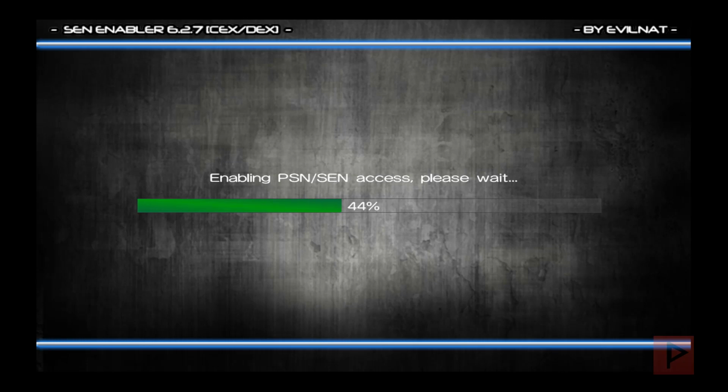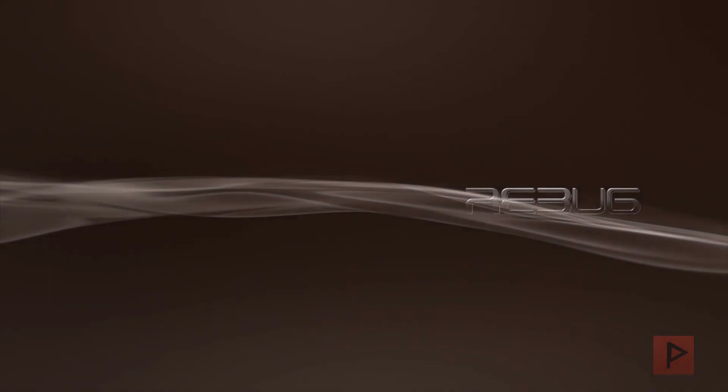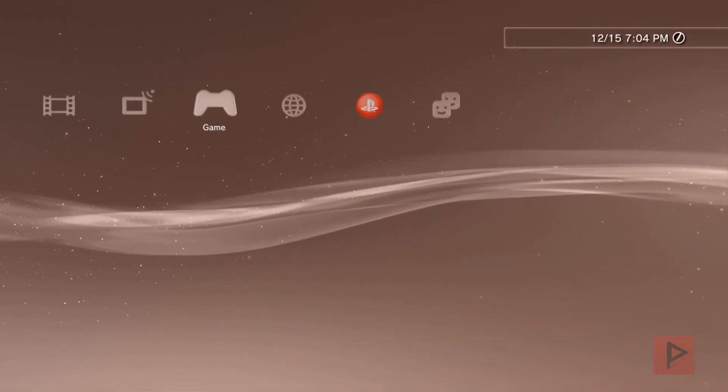I do have other tutorials in the past on how to use a DEX system online and how to hard code your region with Webman Mod, for example. So go ahead and check that out if you don't know how to use a DEX system already. If you're a HEN user, like if you're using a PlayStation 3 3K model or higher, I don't have that model, so I'm sure the video tutorial will be different. This video is more meant for users who can run actual native CFW. Once you've spoofed your system, from there you can run programs like Multiman, Monitor Game, and then PSN Ninja, and also PSNPatch, and then log in online.